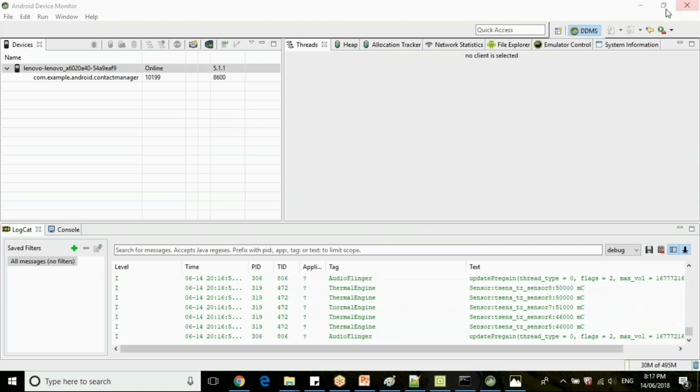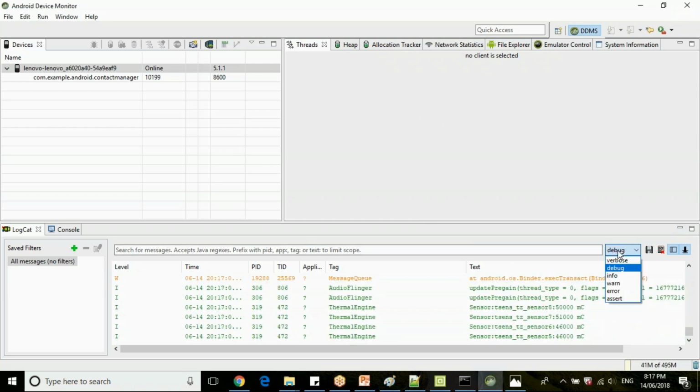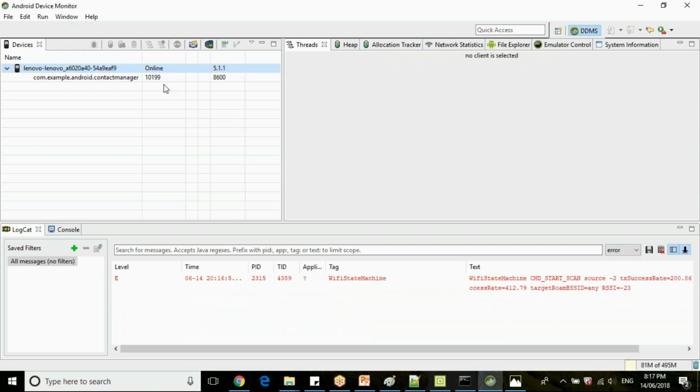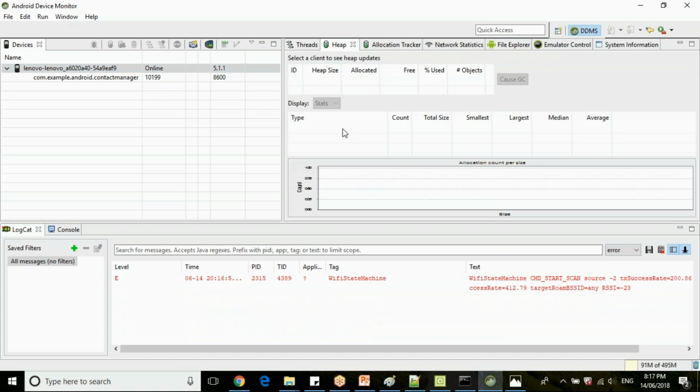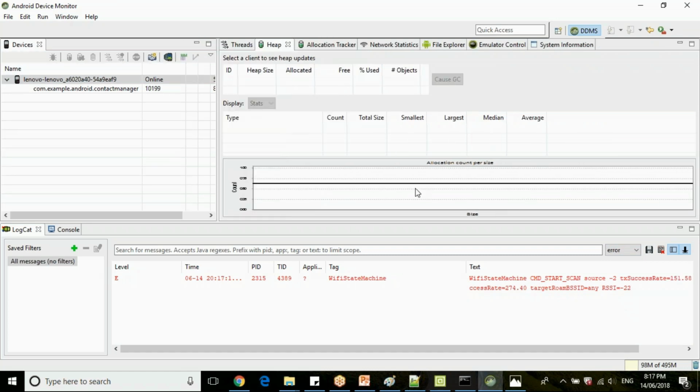Okay. So now we have seen how to see the logs. Now, the next thing you can check using this Android device monitor is the memory of your device: what the heap memory of your particular device is and how the allocation is done. Suppose your heap size is hitting the limit, then you will get the logs here.